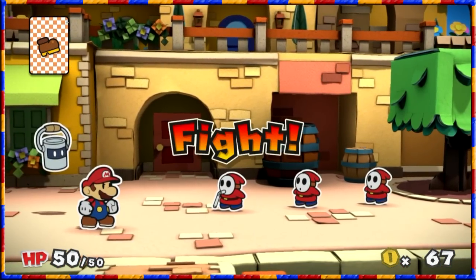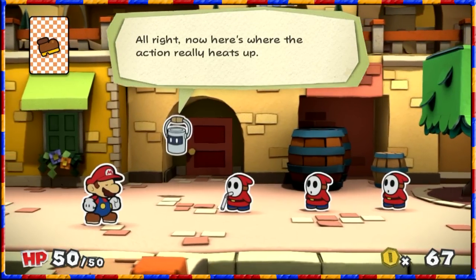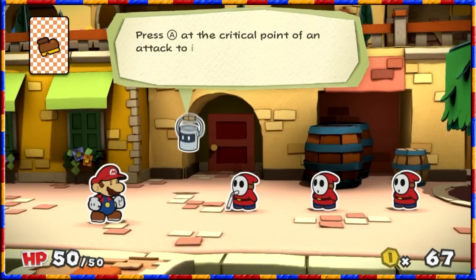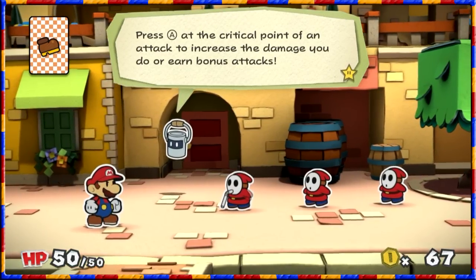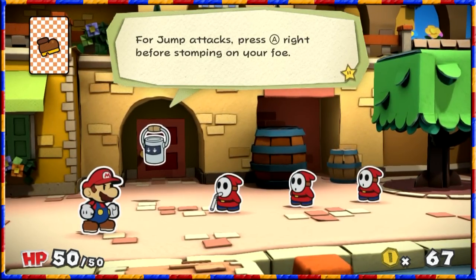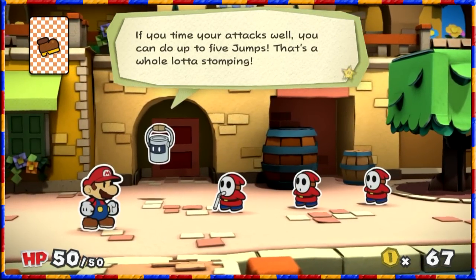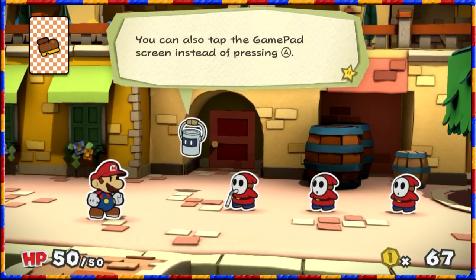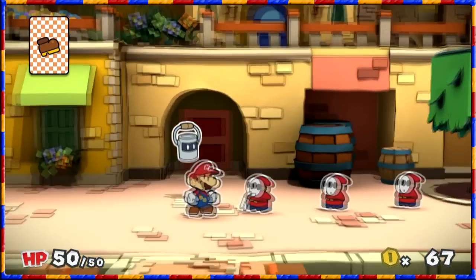And now you get to see the card I used. So you'll always be able to know what I've been using or what I'm choosing. Alright, now here's where the action really heats up. Press A at the critical point of an attack to increase the damage you do or earn bonus attacks. For jump attacks, press A right before stomping on your foe. If you time your attacks well, you can do up to 5 jumps. That's a whole lot of stomping. You can also tap the gamepad screen instead of pressing A. I'd rather press A, thank you.